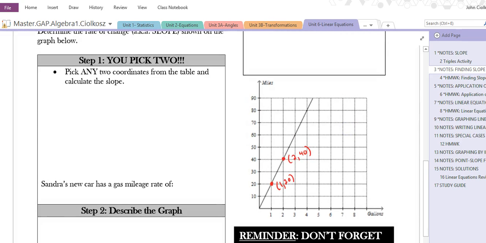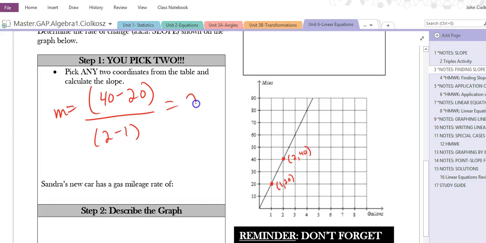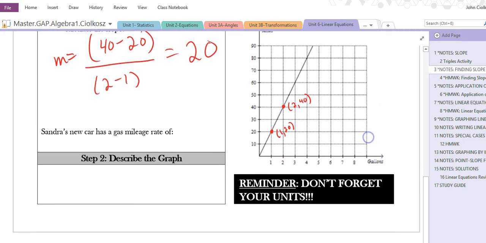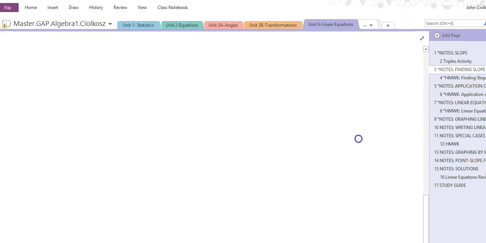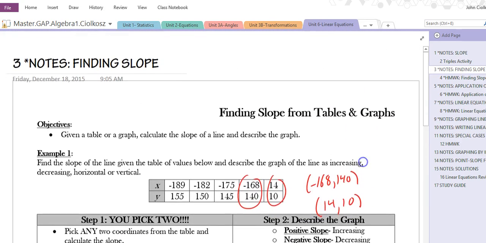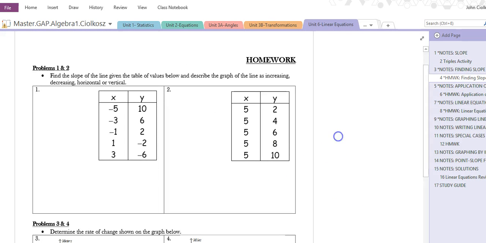So using those points to find the slope, y minus y over x minus x. Here we get a nice whole number of 20, or 20 over 1. Either way, writing that answer is fine. It's positive, so this is definitely an increasing slope. Alright, from there, you have completed 3. So let's jump on to 4.